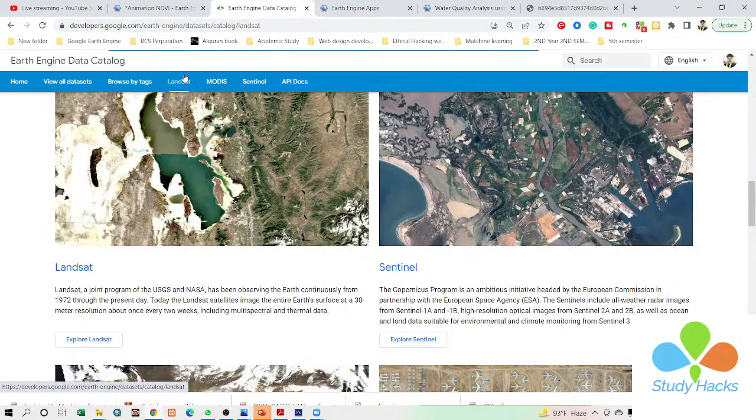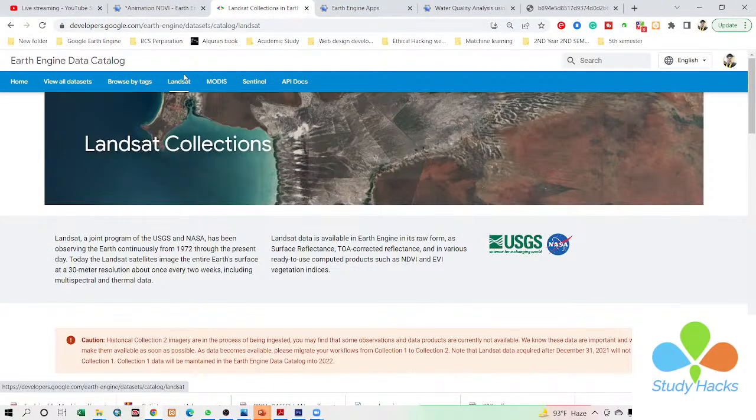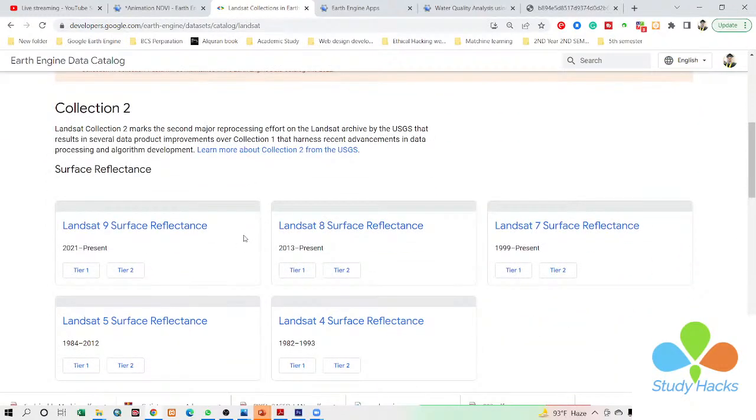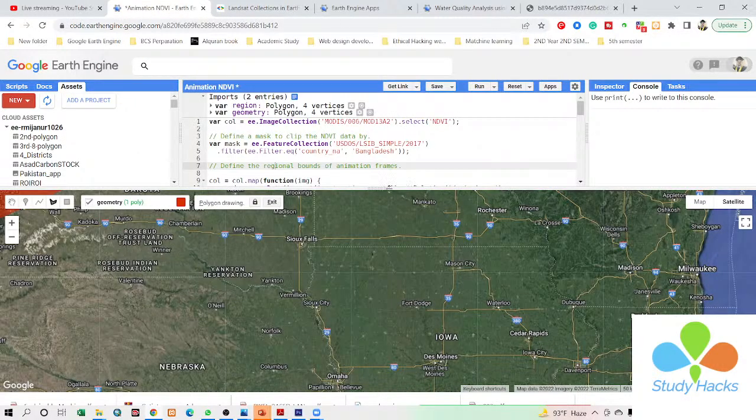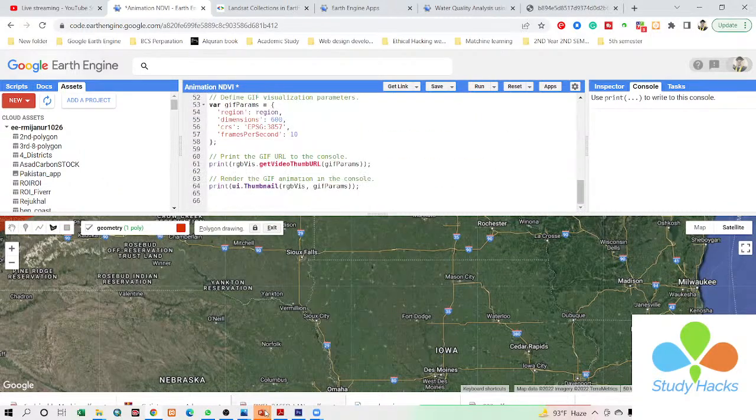Suppose Landsat. This dataset is provided by USGS or Earth Explorer, this website. They already provide all of the datasets. So we can just use this dataset in our Earth Engine platform and work with it very easily and quickly. We don't need to download any satellite imagery, we don't need to download anything. We just need to know the procedure for importing this dataset, the procedure for filtering it, and the procedure for applying it to my region. Then we can easily do it for any region. Okay, so I will go to my next slide.